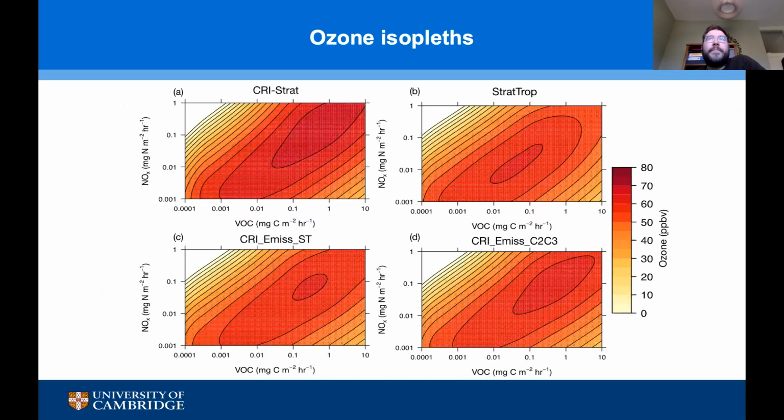So this is an example of some different isopleths, and you can really see here that when there are regions with high VOC and high NOx emissions, as you'd expect in more polluted regions, you get a much more efficient production of ozone in CRI-Strat compared to the same region in Strat-Trop, which again is represented here once you have that extra speciation of your species. And so that really does show that when you're in these polluted boundary layer conditions, CRI-Strat really does have a big impact on the ozone chemistry.